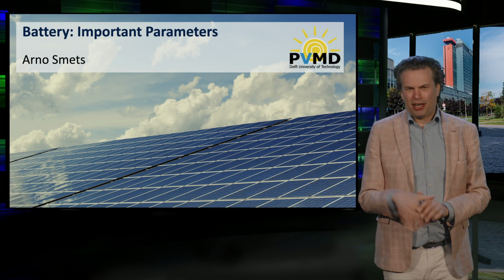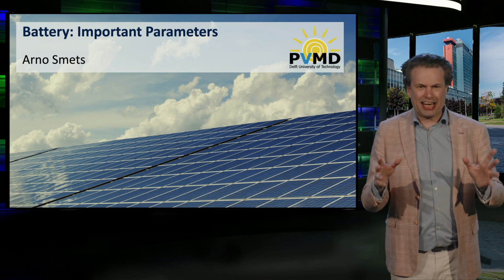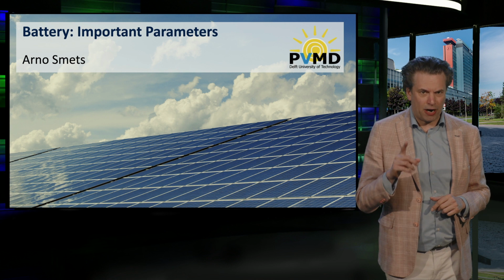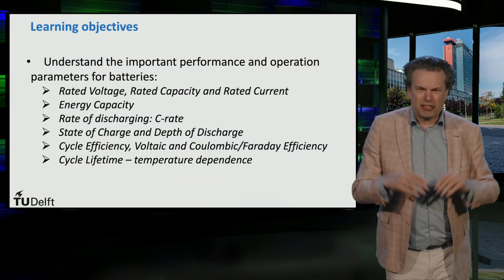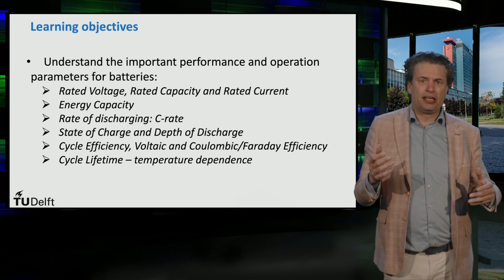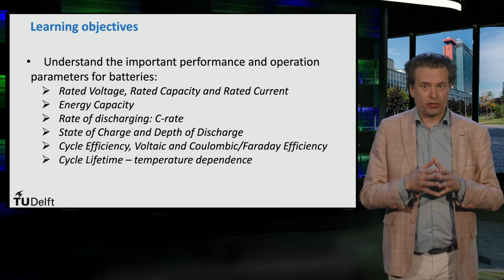Welcome back. Now that you understand why we need batteries in off-grid systems, it's time to learn a bit more about some important characteristics of batteries. The learning objective of this video is to understand some parameters that we use to characterize batteries, like the important performance and operation parameters for batteries.